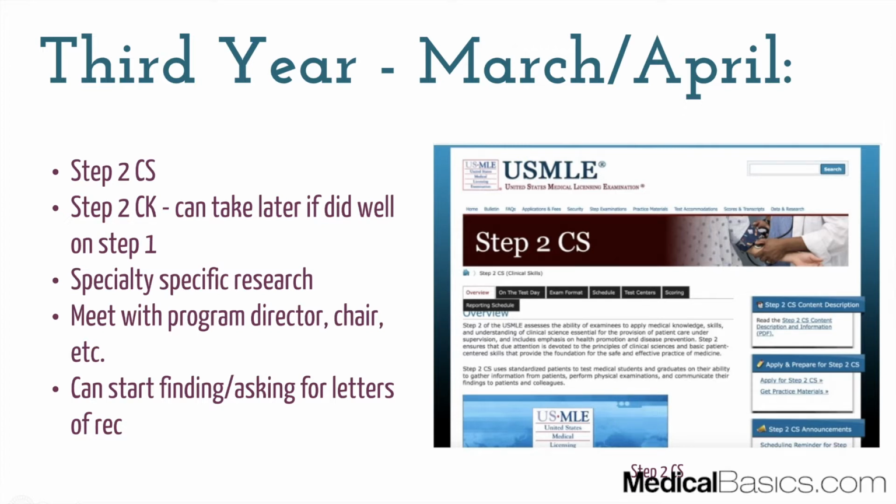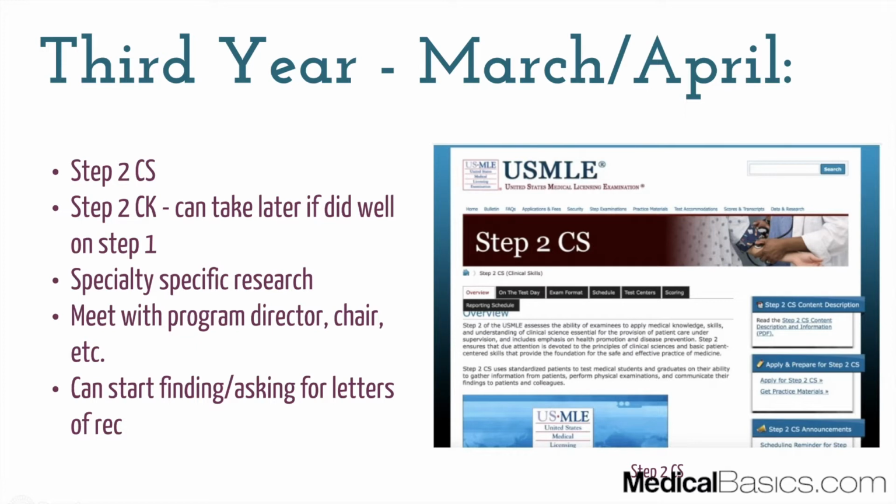And I think step 2 CK is another one where there are kind of 2 ways of thinking. One is that I want to take step 2 CK right after third year. That's when you probably know the most. Right after third year is when you know the most information. After fourth year, you start getting more specific in the specialty that you're choosing. You start taking these very specific classes. Some may be more helpful than others. And the knowledge that you had just kind of dwindles. So that's one reason why you would want to take it early.